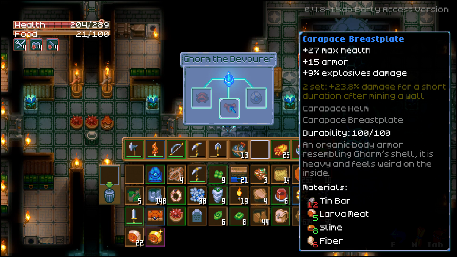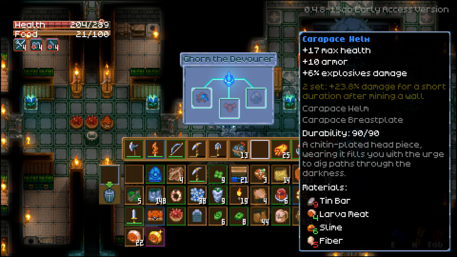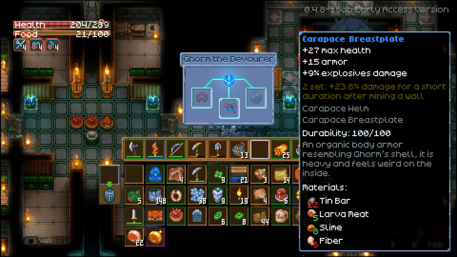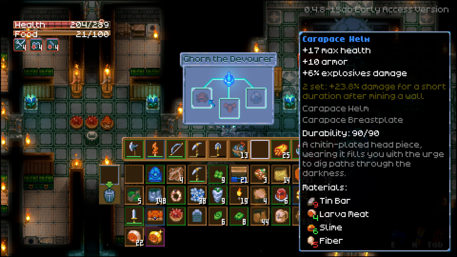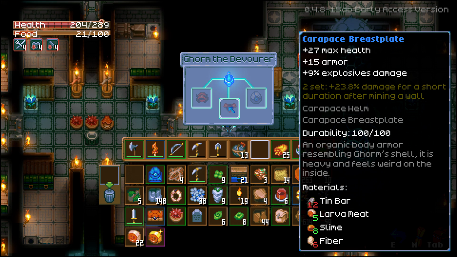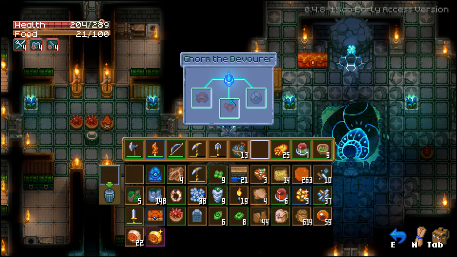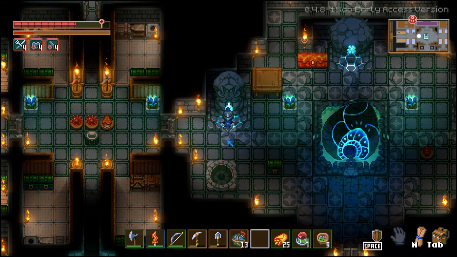Ooh! Armor! Explosive damage! Oh! Recall idol, teleports to the core. That's very nice! And we have a unique armor thingy over here. Damage for a short duration after mining a wall. Explosive damage plus 9 and plus 6. That's pretty nice. It's very nice, actually.